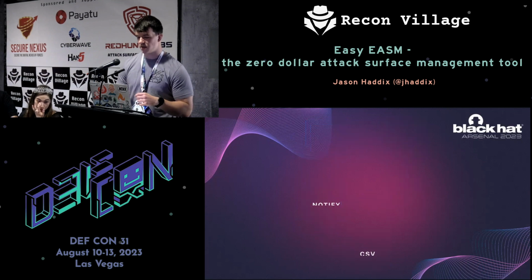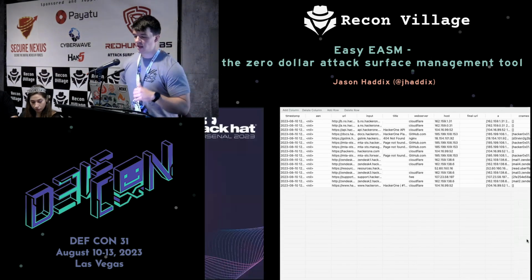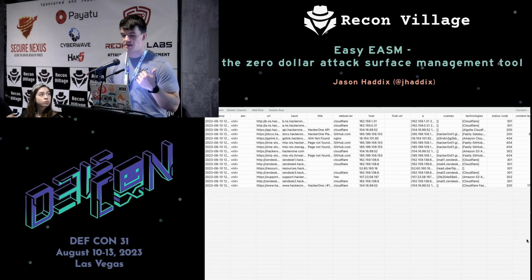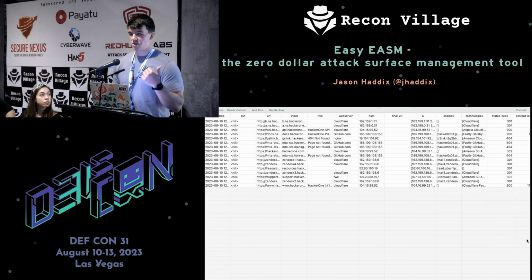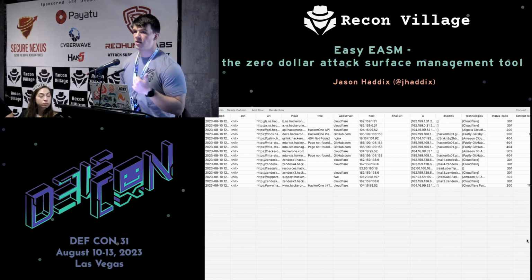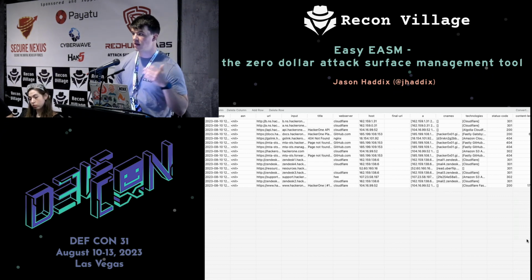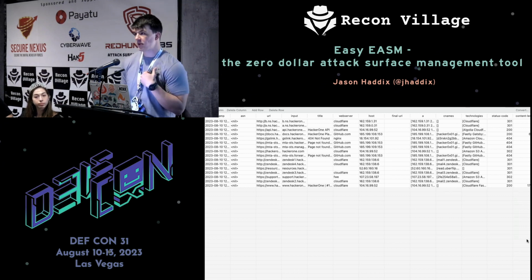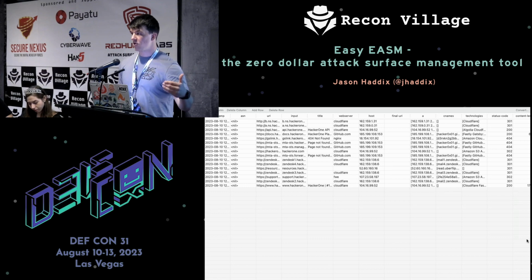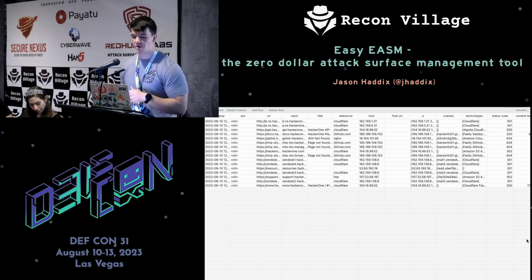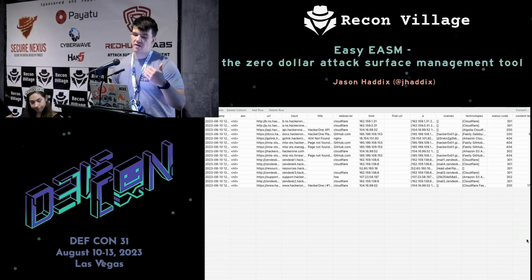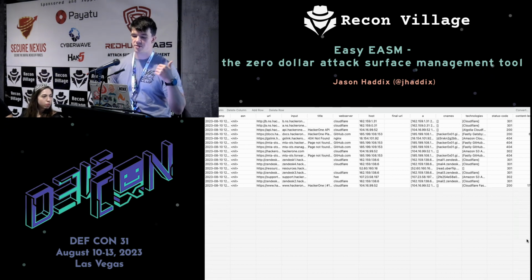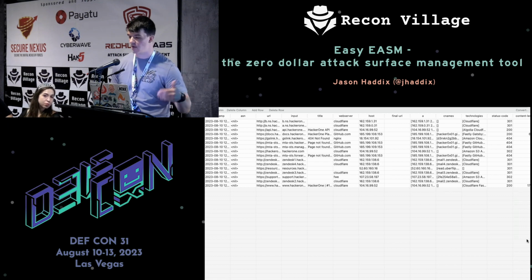So the first thing about the demo is I will go over here first. This is the output you will get no matter what the run type. I'm sorry about the text. This is just a CSV that you can add to your risk register database or asset database, whatever it may be, that you can send up the chain to let people know what you have on the internet, which is what we believe to be the most important starting point, and then you can grow from there. After runtime, it will tell you the timestamp of when it was run, ASN data, URL data, HTTP titles, what web server it's running on, the IP it's running on, A records, CNAMEs.